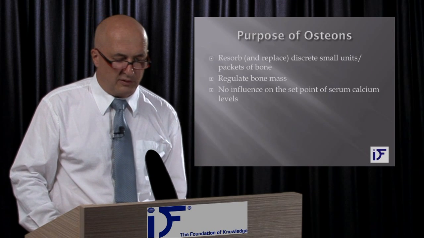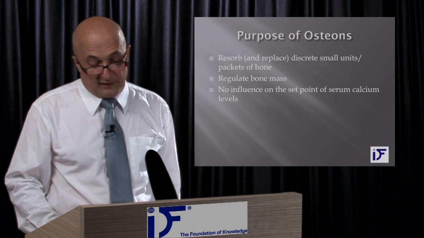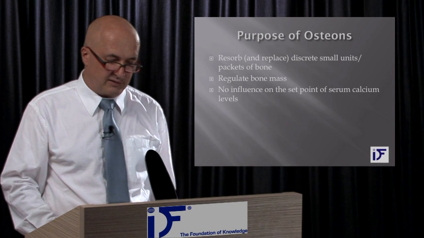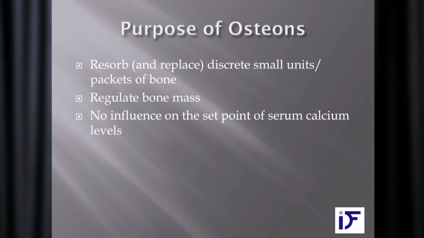Now, the purpose of osteons is to resorb and replace small units or packets of bone. Osteons are regulating the bone mass, but this has no influence on the serum calcium level. I'm mentioning this because we have all learned that the serum calcium level is influenced by the activity of the bone, but in fact the serum calcium level in adults is very constant, and even in patients, for example polytraumatic patients, they have a very constant serum calcium level.